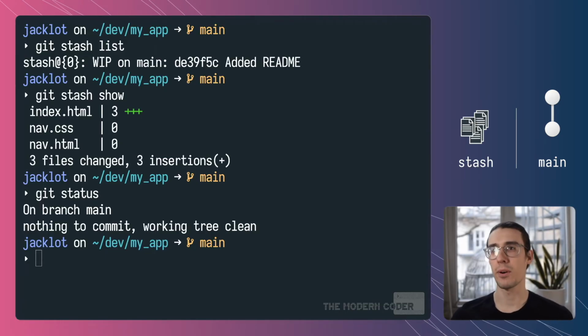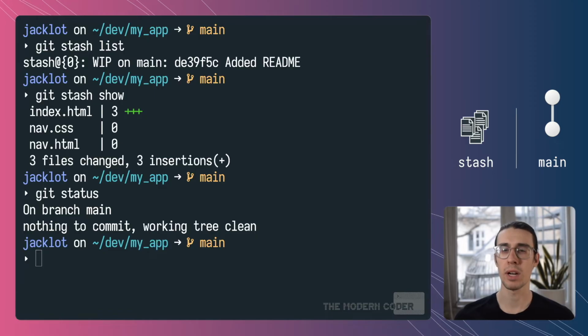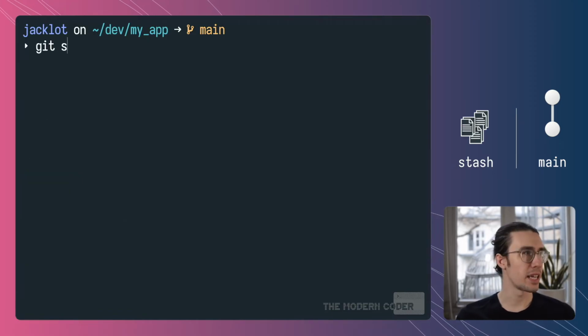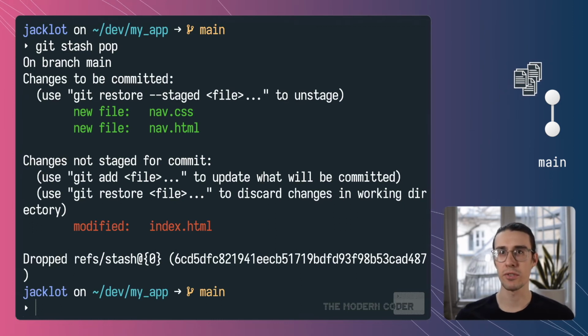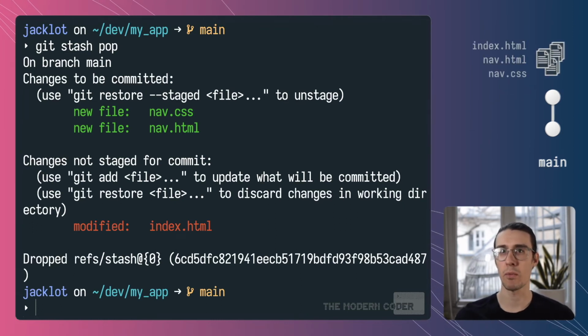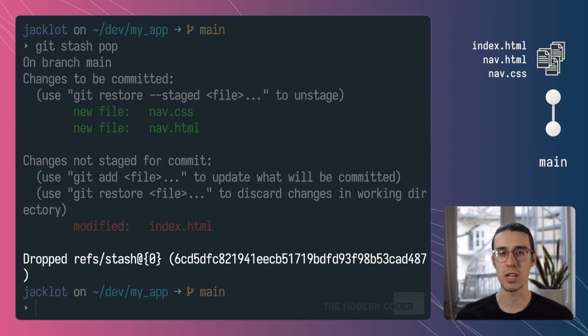Great, so now my files are safely stored away for later, and I can start working on other things. But if I wanted to pull those changes back out again and start working on the navigational component and pick up where I left off, all I do is run git stash pop, and what this will do is tell Git to take all those files from my stash, apply them right on top of that head commit once again, and remove that stash entry. You can see right at the bottom of the status on the screen that it dropped refs/stash@{0}.